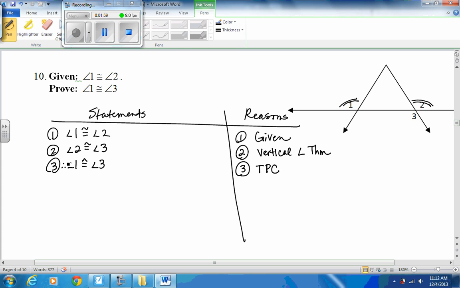Not the only way. We could have taken our given and changed it to equals, saying the measures were equal, used our definition, done some replacement rule, but you can't do replacement rule if you're going to do congruence. The condition for the replacement rule says if measure of A equals measure of B. Here we didn't have measures equal, we had congruence. Luckily it lined up for the transitive property of congruency.